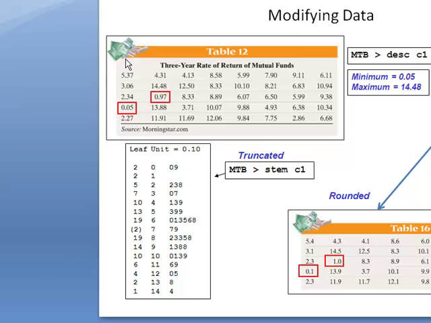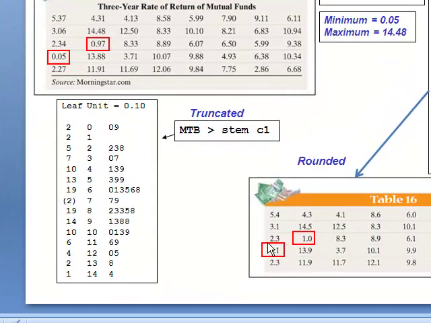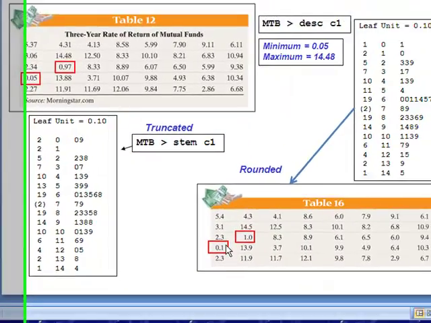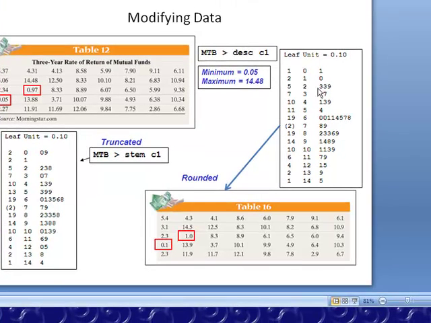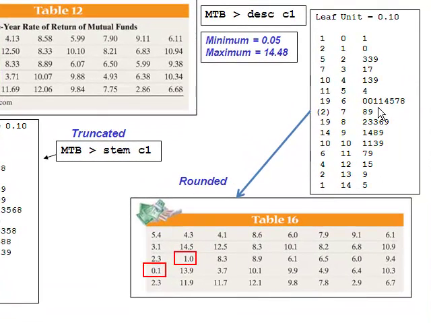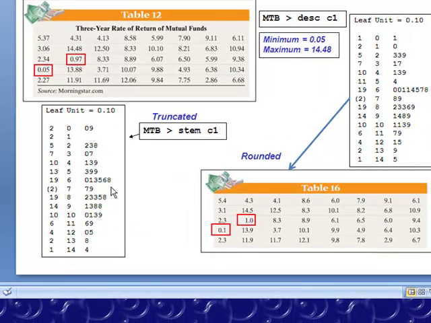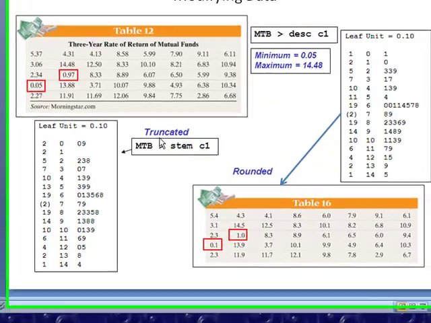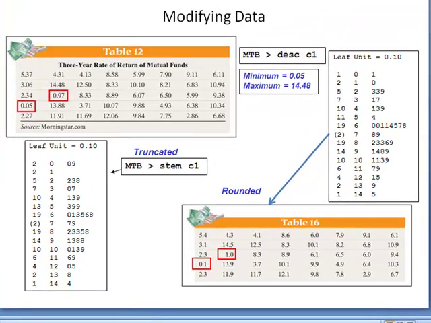That's what happens if you just do it strictly stem plotting and Minitab truncates. Now, if you take that same data and you round it, so 5.37 becomes 5.4, 3.06 becomes 3.1, and so forth, and then you do the stem and leaf, then you have 0.1, 1.0 is right there, 1.0, because 0.97 rounds to 1.0. So if you look, the plots look a little bit different when you round your data as to just truncating the data. So just a little bit when you're modifying the data.